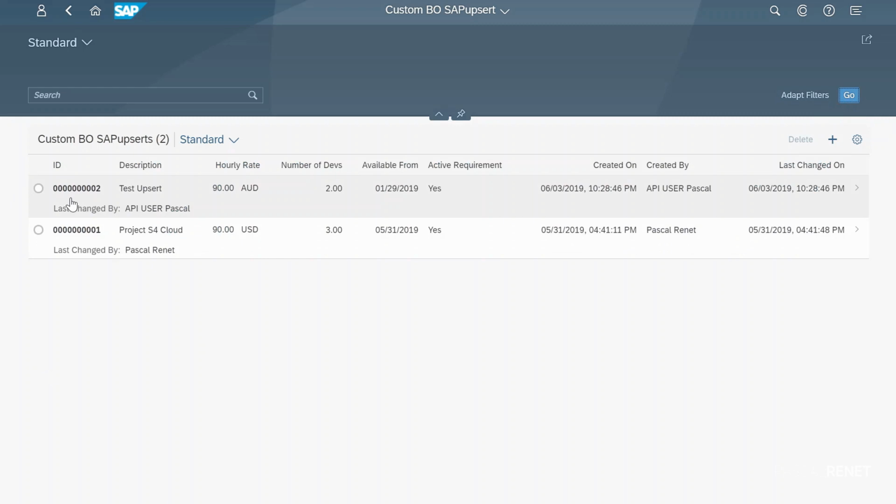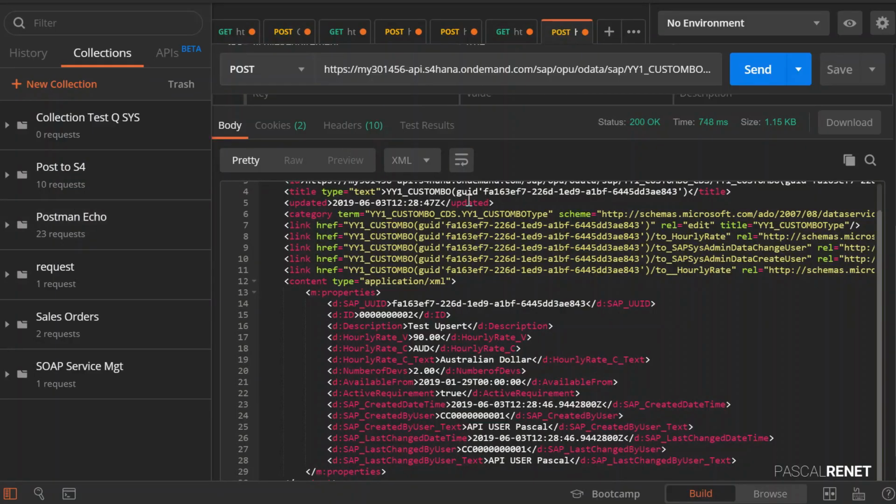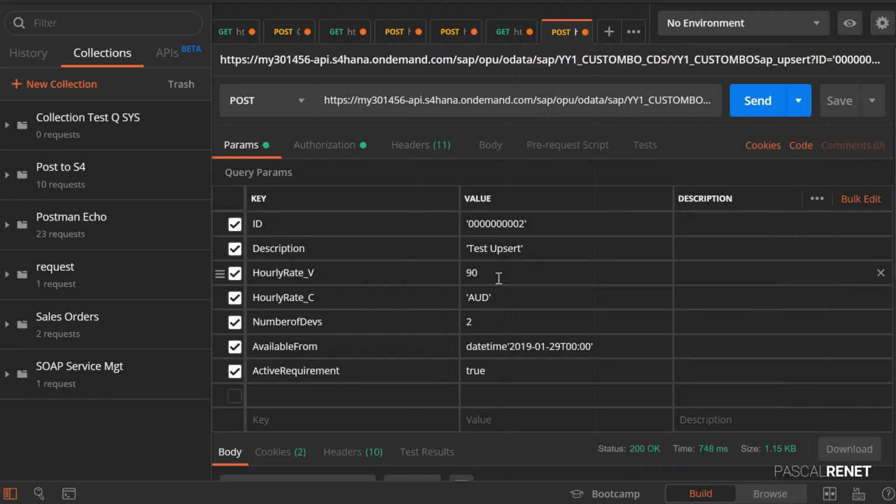Now, we did a post in the OData call, and just to show you how the system takes care of doing an insert or an update, I'm going to go back into Postman and change some of the parameters. For that same record, the rate has gone from 90 to 100, and I'm also going to change the number of devs to 3, for example.